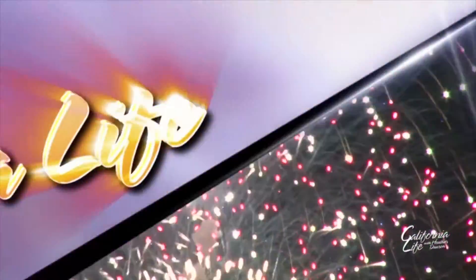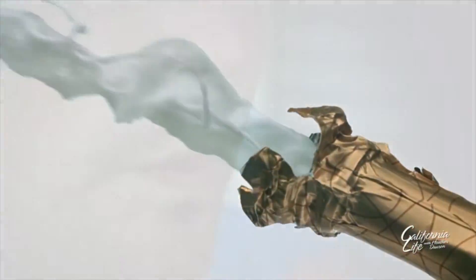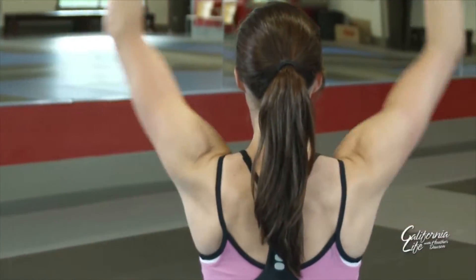Eating right, exercising, drinking more water — all things that we resolve to do to look and feel better. But if you have a nagging skin problem that these resolutions just can't fix, there's a new solution that just might do the trick. It's a new year — time to ditch your old bad habits and bring in a few new good ones, especially when it comes to your skin.